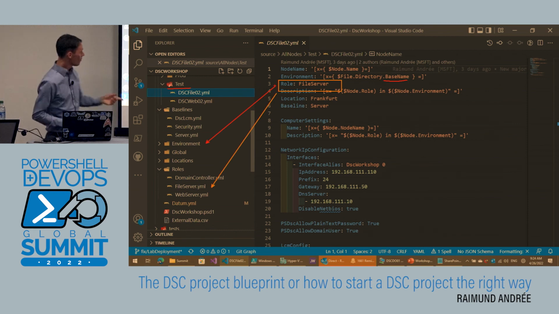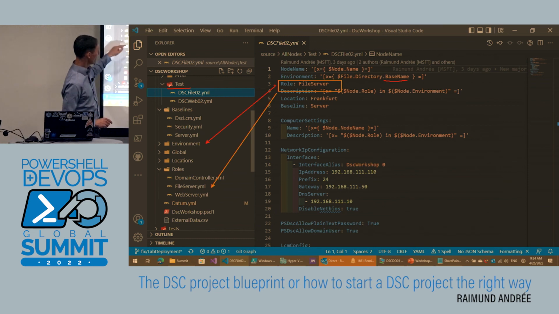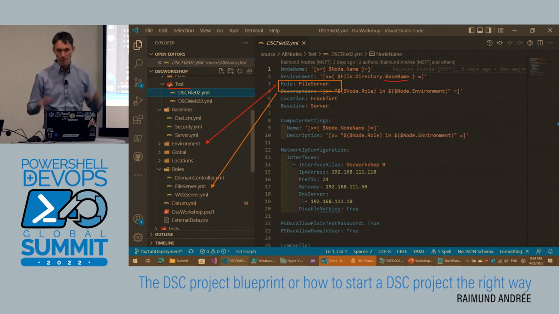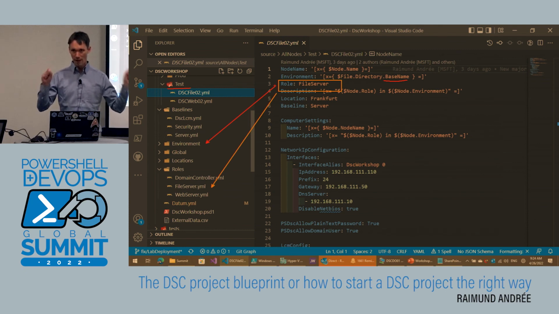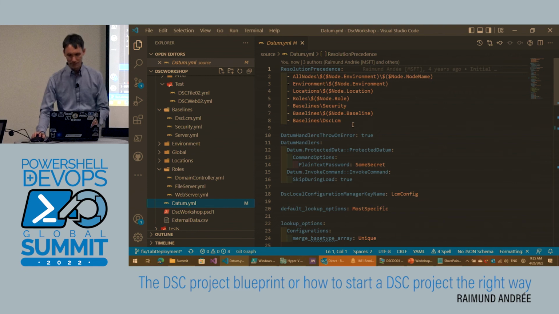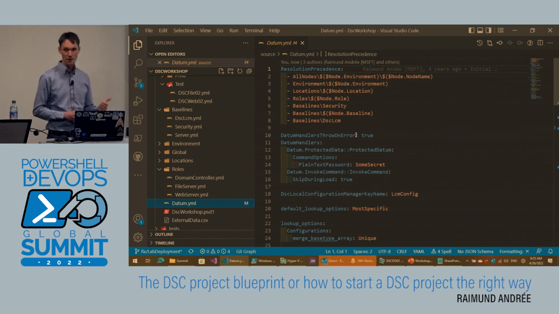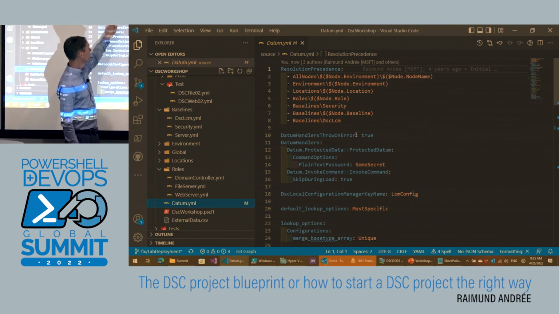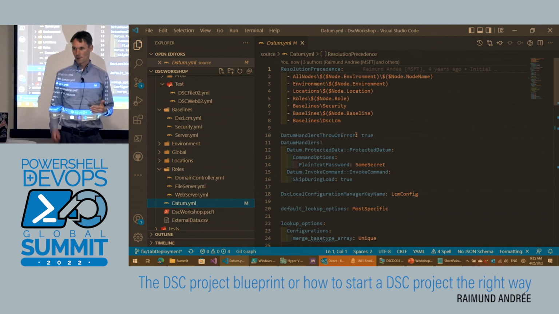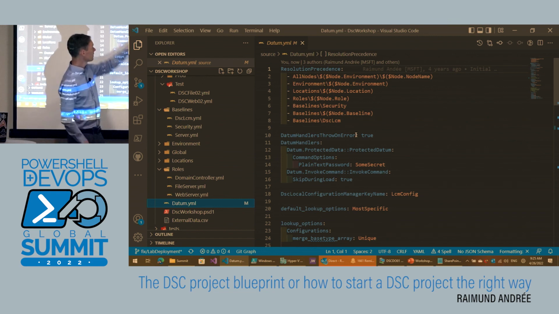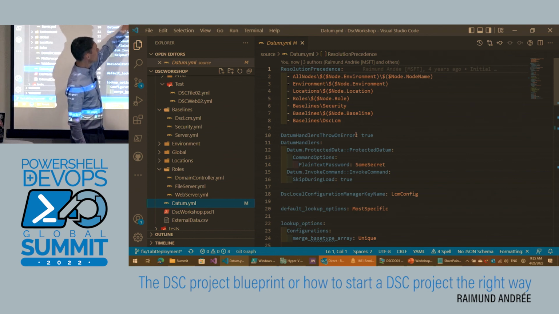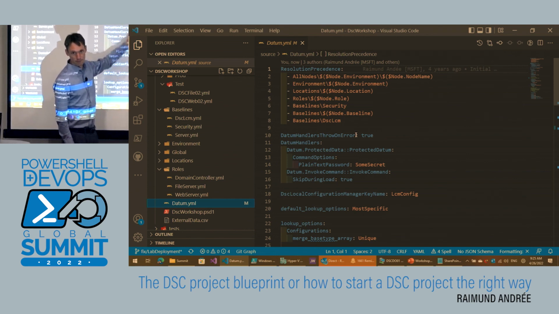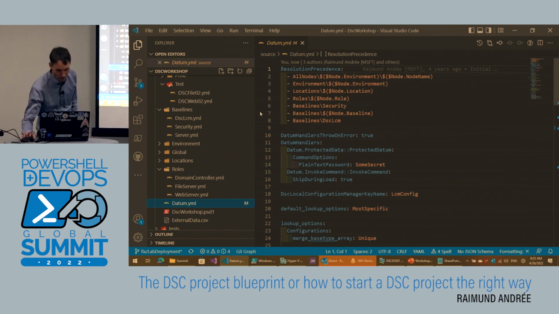So where is it defined? Why do we actually look up exactly what is defined here? Why are we looking up roles, locations, environment, and so on? Because we have one file, and this single file is describing the data. Maybe I should have shown this first. And this file is the Datum YAML. The Datum YAML tells the whole discovery process where to look for data. So we are starting at the DSC LCM baseline, because every machine needs to have some kind of DSC pull configuration. So this is what every machine gets. Then each machine may have a different baseline, right? And the baseline is this one here.